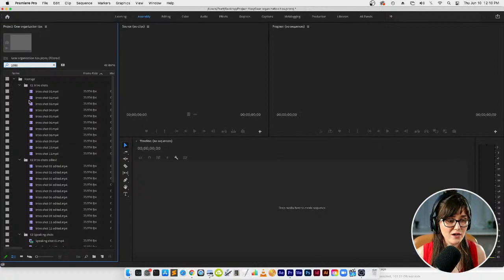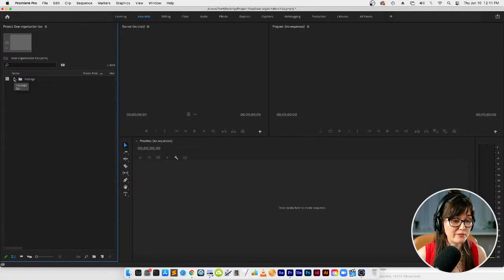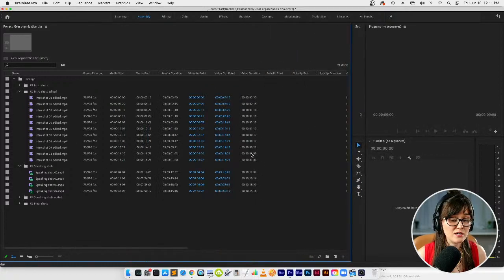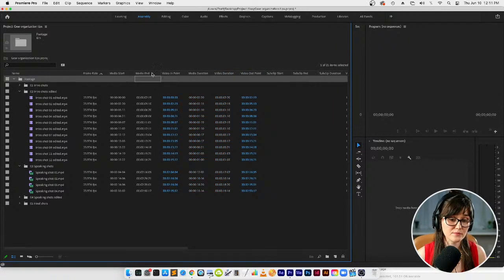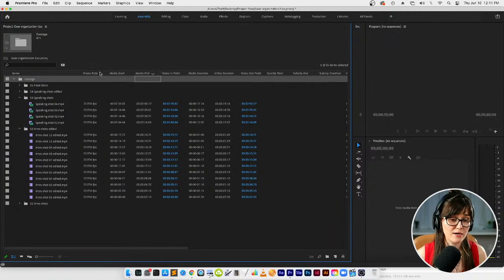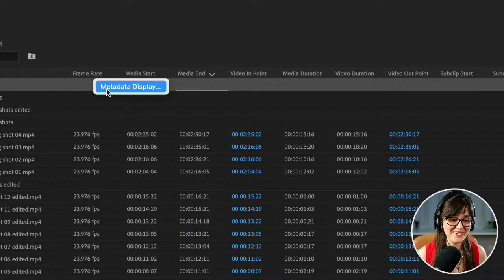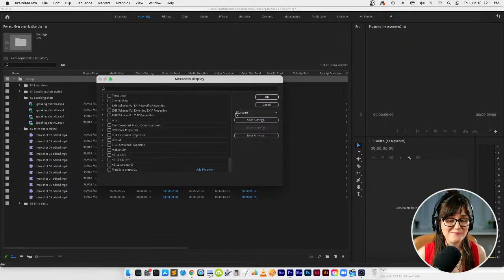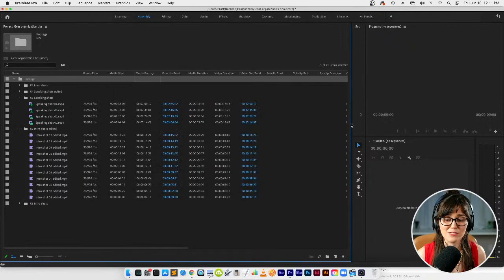Okay, the other thing I want you to know about this panel here, the project panel, you'll see that if I expand some of these bins here of footage and I drag this panel out, I have got basically a spreadsheet of all of the metadata about these files, okay? And so just like any other spreadsheet, I can drag these columns around. I can click them to sort them. I can add more columns here if I want. And when I tell you that Premiere is going to give you options, y'all, I am not playing, okay? But we don't need to use all those. We can keep things simple. So that's what we're going to do.